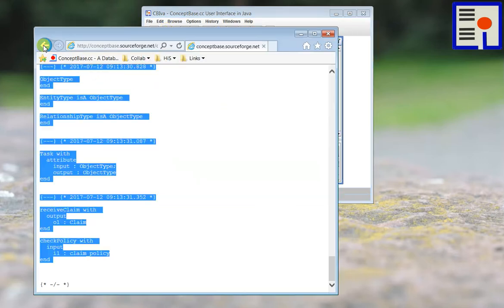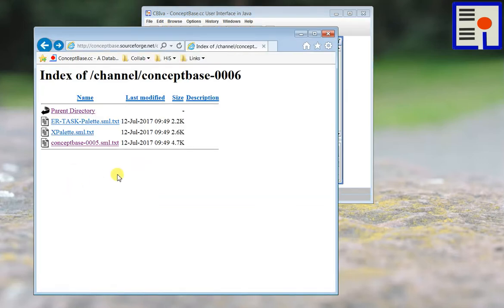So the next step would be to assign graphical types to the key elements like entity type, relationship type, and task. To do so, we have to define a so-called palette. And this is technically a bit difficult or looks a bit complicated.